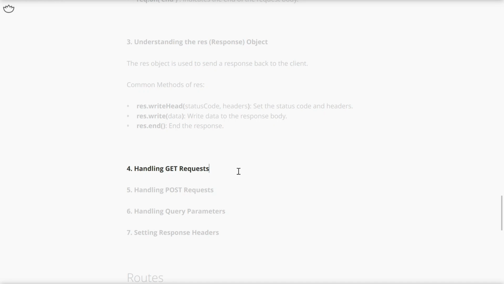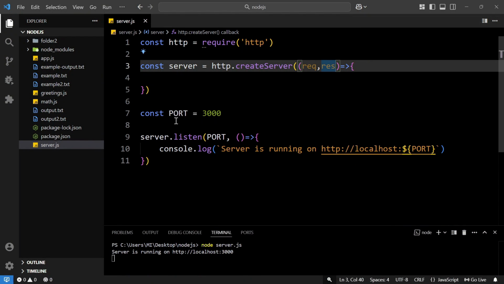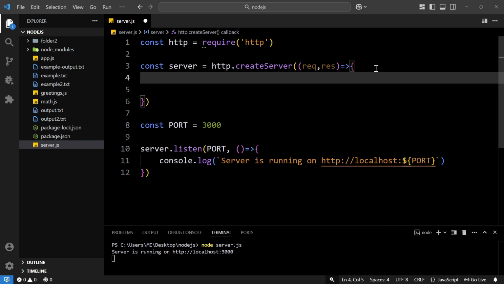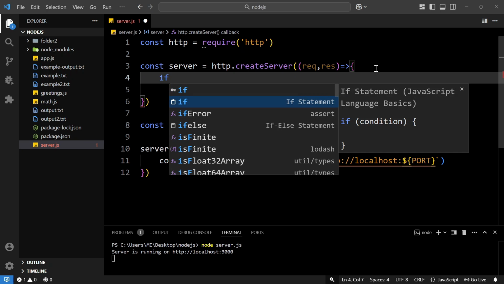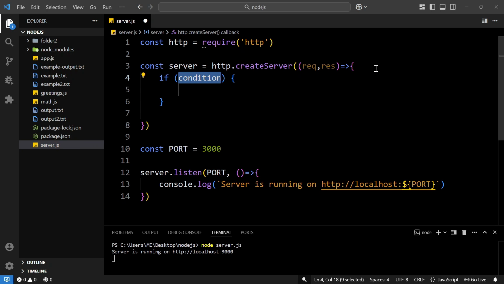First, we will see how to handle get request. For that, we will come back to the VS Code editor, and in this server, here we will add one if statement. First, we have to check whether the request method is get or post.